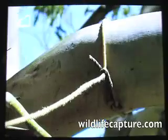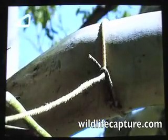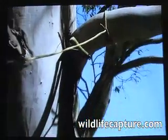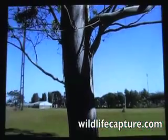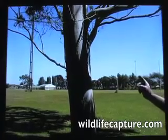First thing to do with a suspended gun is provide a line to hang it on. We have two trees here, two poles are quite adequate also. You'll notice that I've tied a rope around the lower limb of this tree. We follow the line across to the other tree.